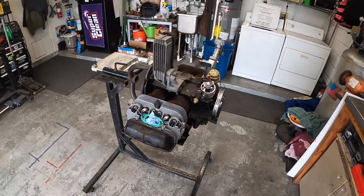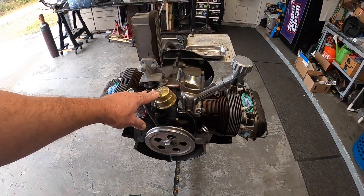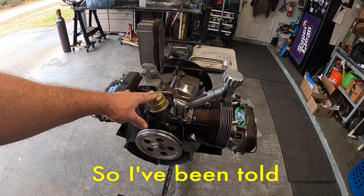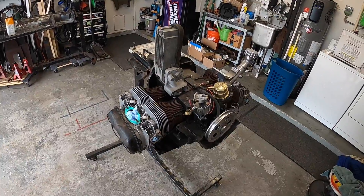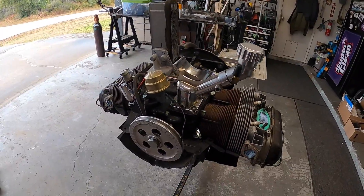We've got an engine to tear down. This was built by someone very reputable — we don't say names. There's nothing wrong with it. This engine actually ran well. It was slightly used, about 500 miles or so. The gentleman that bought it apparently wanted something different. My buddy Rob built a 1970 Bay Window bus and needs an engine. For the price and availability of parts these days, this was definitely the cheapest option and it's a good runner. However, this was not built for a bus — it was built for a bug.